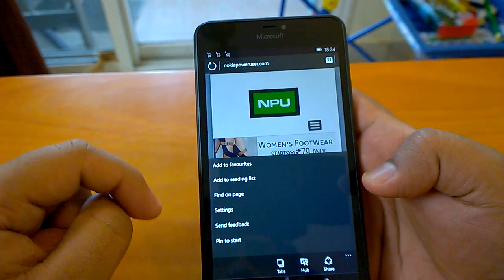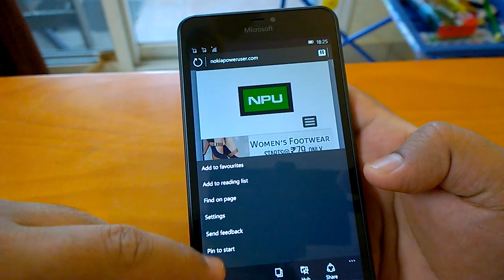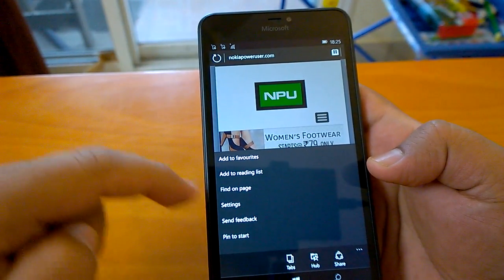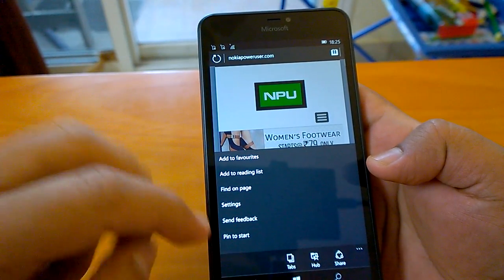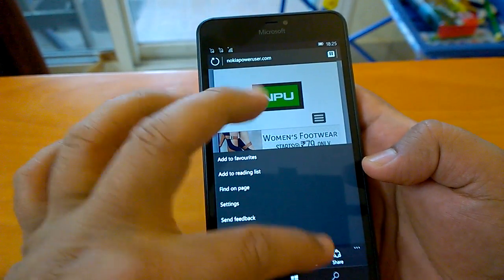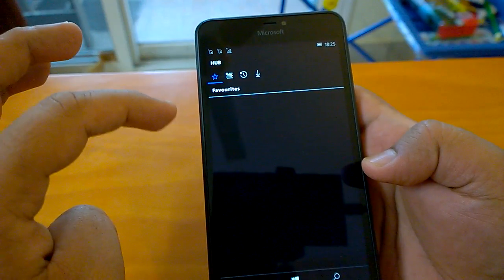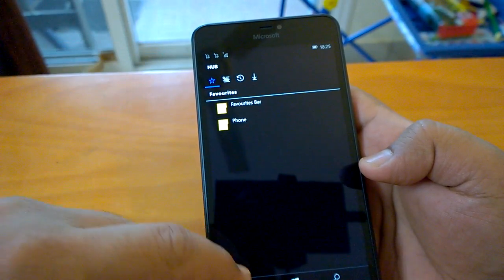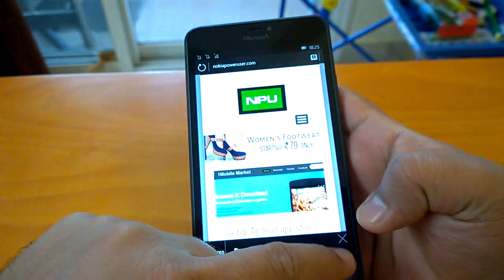In this build you can also see the pin to start option, which we saw in a leaked build earlier, but now with build 10136 it is here. If you go to hubs, you can see similar things, but the dark theme looks really nice, quite striking visually.